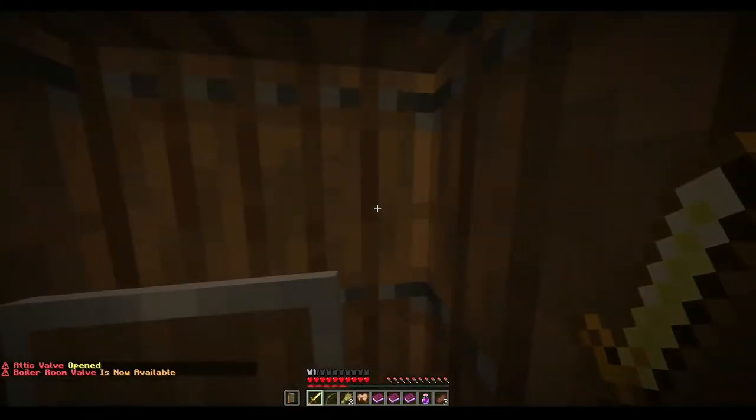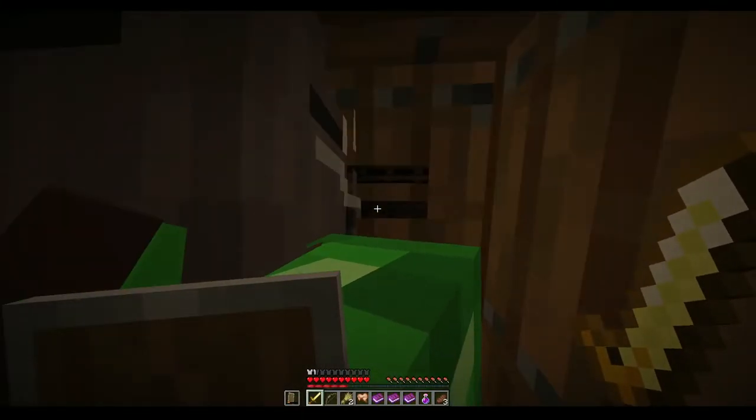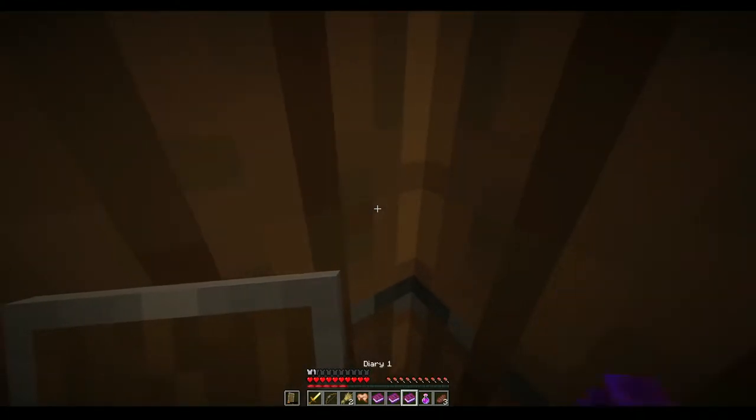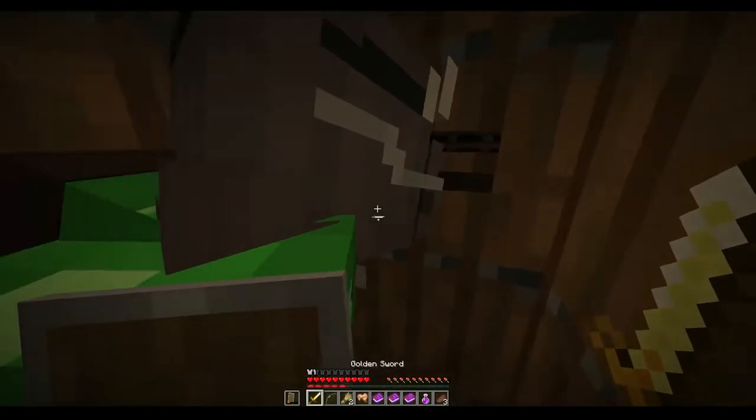Hide. Are you hiding? Get in here. No. Okay. See him? No. Maybe he's not giving us away. What a snitch. Okay. What a snitch. Okay. Oh, shit. We got the valve, so now we gotta go back down to the boiler room.